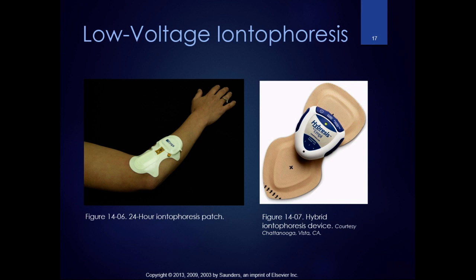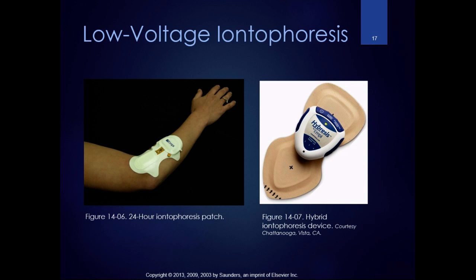It holds a milliliter of dexamethasone on one electrode and a milliliter of water on the other electrode, and the picture on the right here has a little unit attached to it. Well, the ones that have the battery built in don't even have that, so it really does just look like that big Band-Aid. So you make sure you have your polarity correct, you inject the medication into the device, and you stick it on the person.